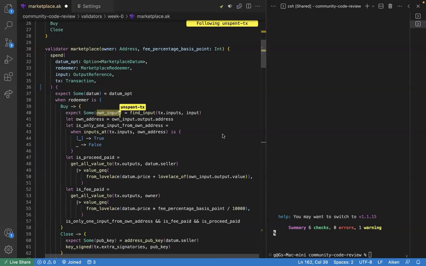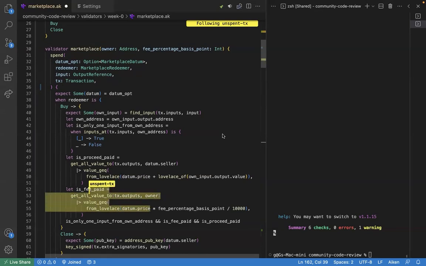Okay, so let's see. We destructure datum here, so now we have this object of datum and its value. We use datum.seller in is process paid, and datum.price is used too.